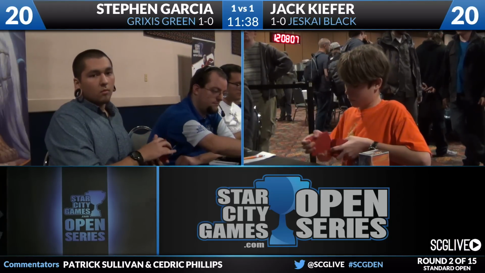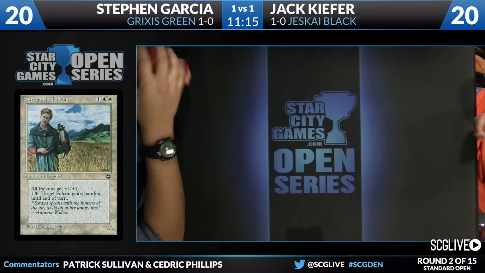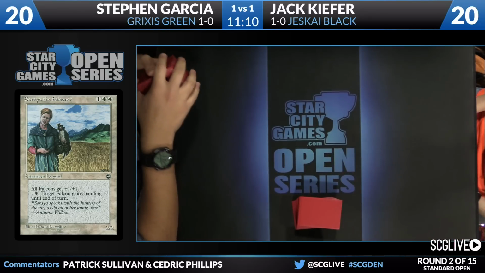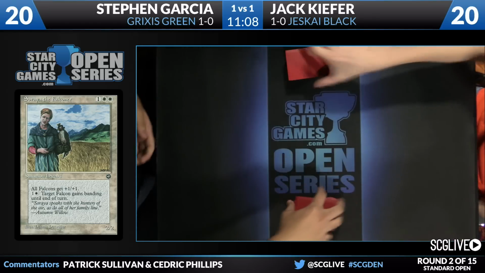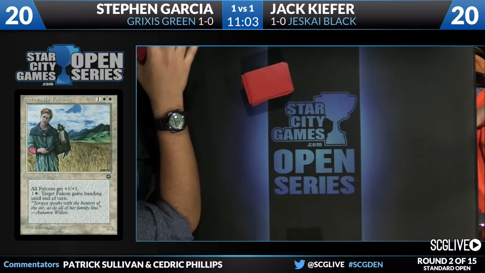Soraya the Falconeer or something? Is that a card? Did I just make this up? This has happened before, where my memory of old cards blurs with my memory of old things. And Soraya the Falconeer, ding. You're right in there. All Falcons get +1/+1. Target Falcon gains banding until end of turn. Really good on defense. Flying and banding really don't play that well together. Doesn't come up all that often, but this is, by the way, in the top 20% of powerful cards in Homelands. That's where you want to be.